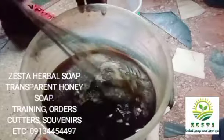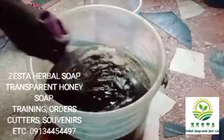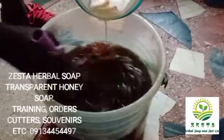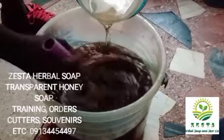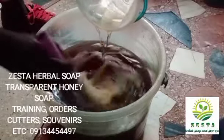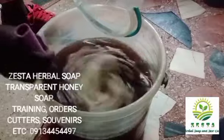And another way you know that your transparent soap is on track is you are supposed to see this kind of leather on top of the soap that I just scooped aside. Okay, so now I'm pouring in my warm sugar solution.